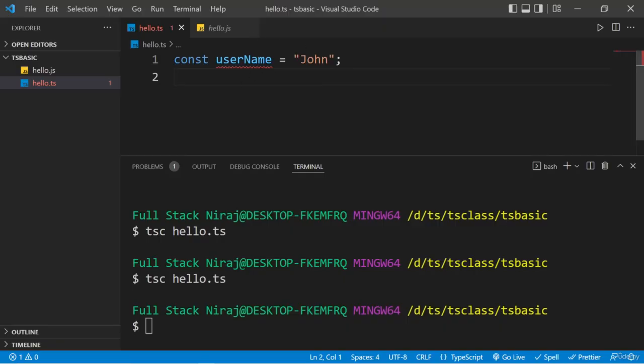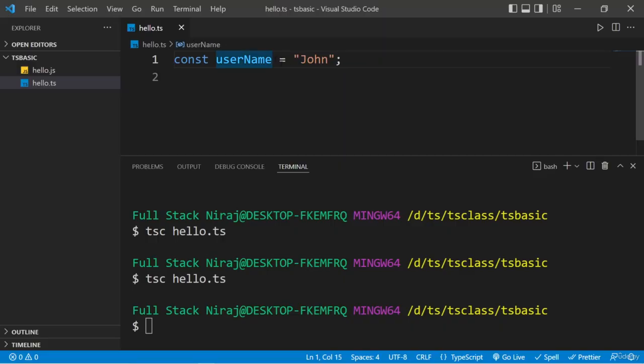Currently, if you notice, we have a little problem, and that is because I have opened this hello.js inside here, and here we already have this username. Now if I close this file, then that error will be gone, and this is the default behavior of TypeScript. The main thing here is that because we are using TypeScript, we have this variable called username, and if I hover over it, it says John, and the type of this username is John, right? That's not what we want. This username needs to be a string.